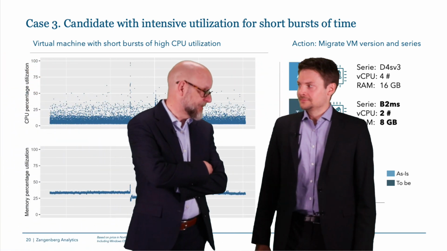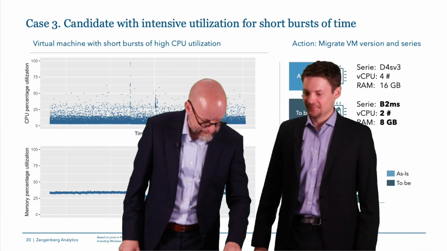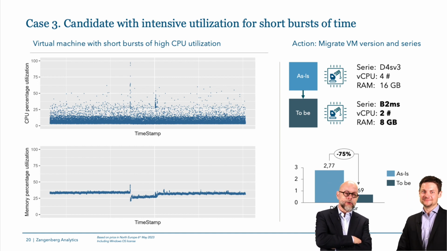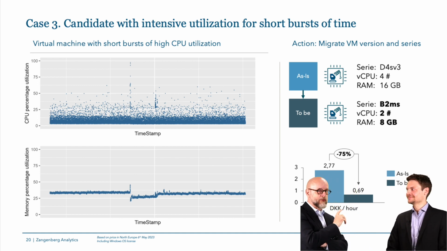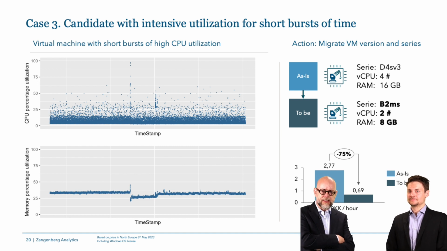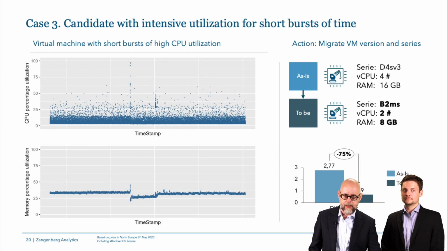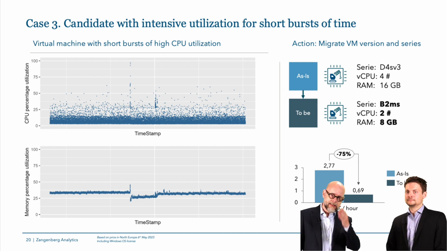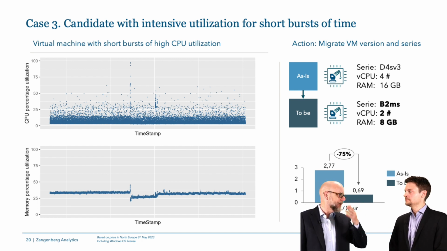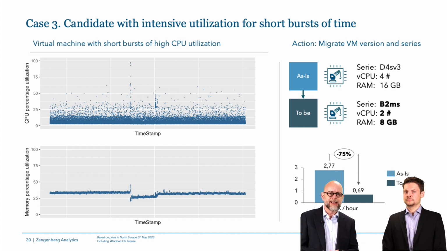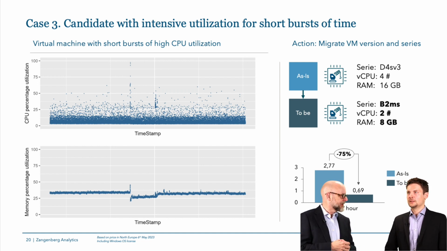And I feel almost like the TV shop. So are you really saying here that we need some grayscaling when it's dark, and then what the solution is? So now we are getting to some real numbers here. Basically saying this is an underutilized machine. It's even more underutilized than the one before, and the characteristic is it only bursts at a very few instances. So this is a candidate for the so-called burst machines. Now the question is, will Microsoft suggest you to move to a burst machine?